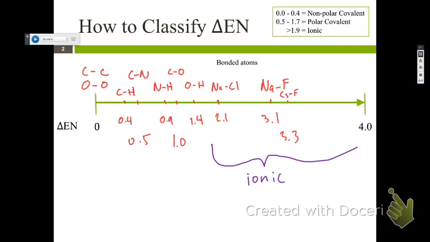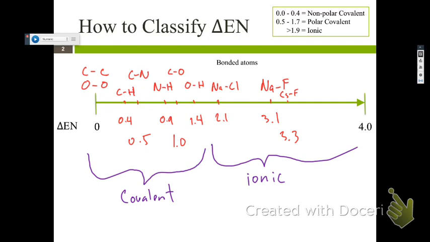And we're going to say, well, sodium chloride, we definitely say that that's a salt, that's an ionic bond, but it's pretty close to that limit, right? OH is fairly close on the other side. So then what do we call the things that are less than 1.9? So all of these things on the left are covalent, where we say that they share electrons instead of transferring electrons. Once again, it's a spectrum. The ones on the far left share much more equally. The ones towards the middle share less equally.